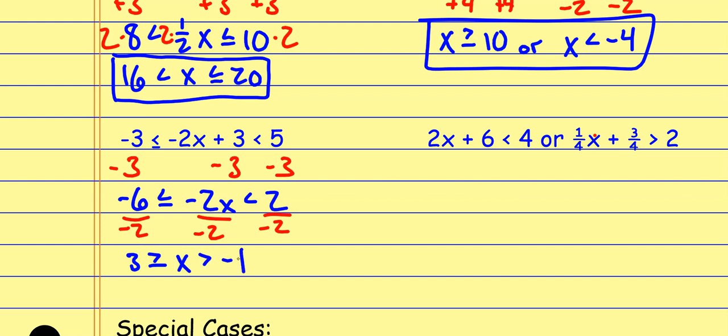And if you notice, this one's not written the way all the rest of them have been written. The rest of them were written from least to greatest, and they all used less than symbols. I should do the same thing here. So I should write the -1 first, and then the x, and then the 3. And make sure the alligator's eating the same stuff. Like here, the alligator's supposed to be eating the x. Okay, but between the x and the 3, the alligator's supposed to be eating the 3.